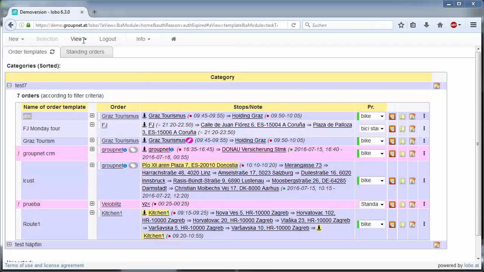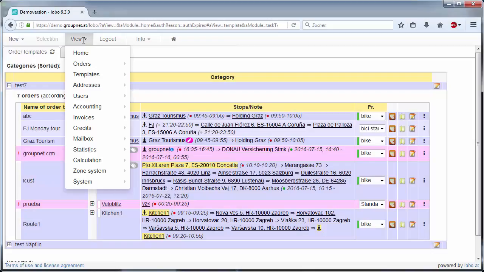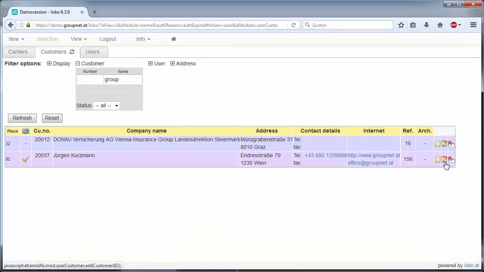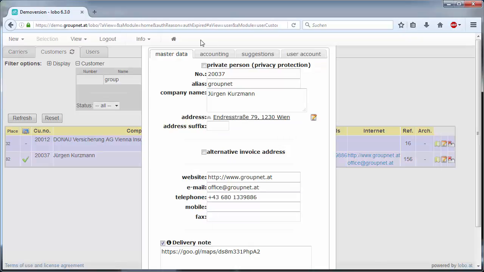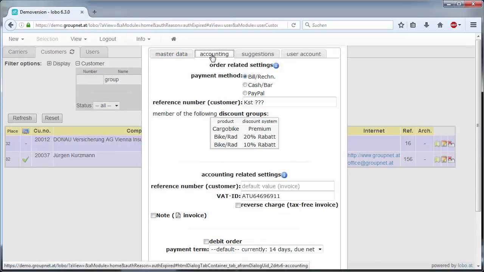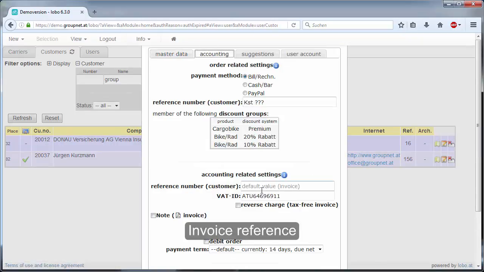Another enhancement can be found in the customer management. If I open the customer dialog, you can now find a tab Accounting, with a new field called reference number customer. It's an accounting-related setting, so whenever you put something here, it will be uniquely found on the invoice.